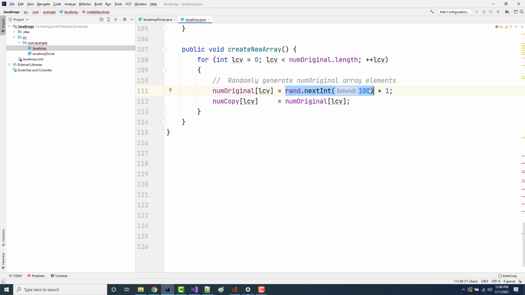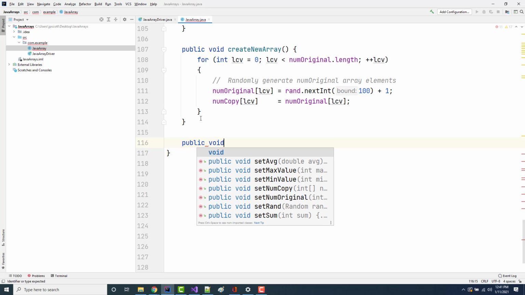I want these all to be positive numbers. So by adding 1, if it gives me 0, it'll become 1. But with 100 in there, the biggest number I can get is 99, so if it gets 99, it'll give me 100. Does that make sense to both of you? Again, this is not the only way of doing it. I'm just showing you a way of doing it. That's all. So that's creating the new array.